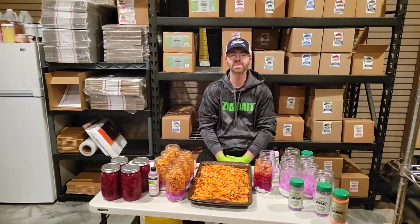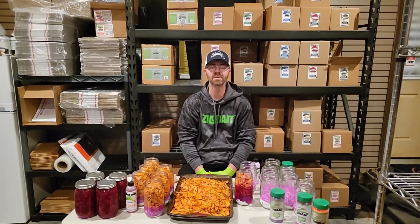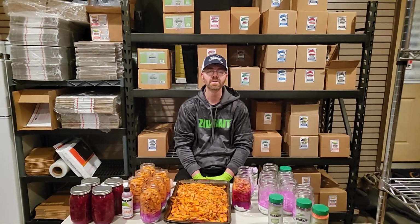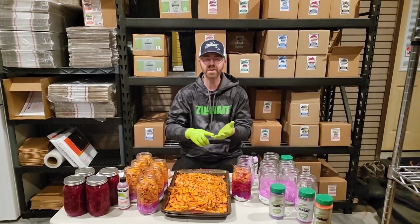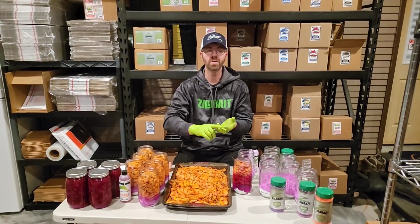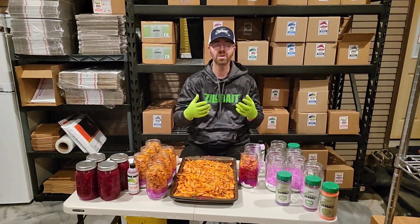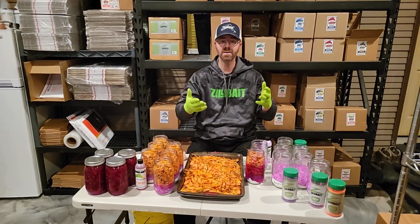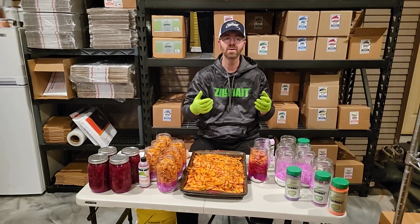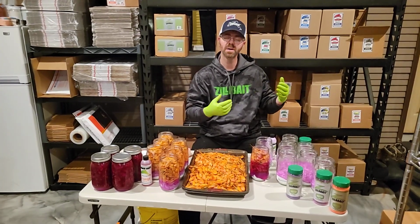The reason I do this is the rock salt is going to slowly dissolve over time. That's what's going to keep these shrimp for a long period of time, a year plus. You've got your fine salt, your fine sugar, and your prawn cure in there, which over the next 2 weeks, as you flip the jars, you want to flip them every day for 2 weeks, they'll suck in all that salt and sugar and cure, and then the rock salt in there will slowly disperse over time.